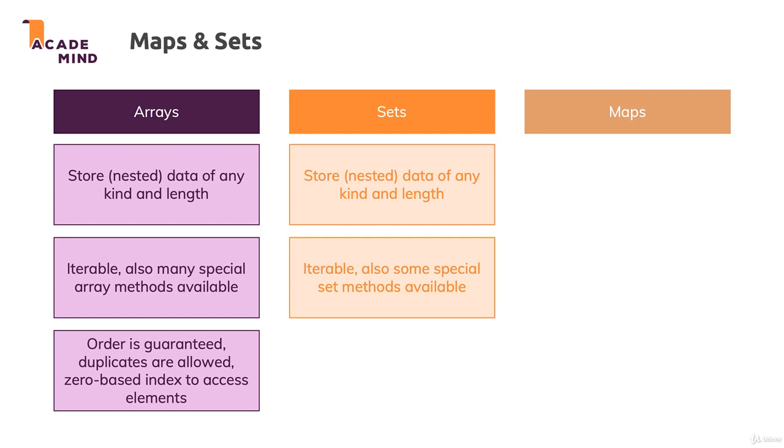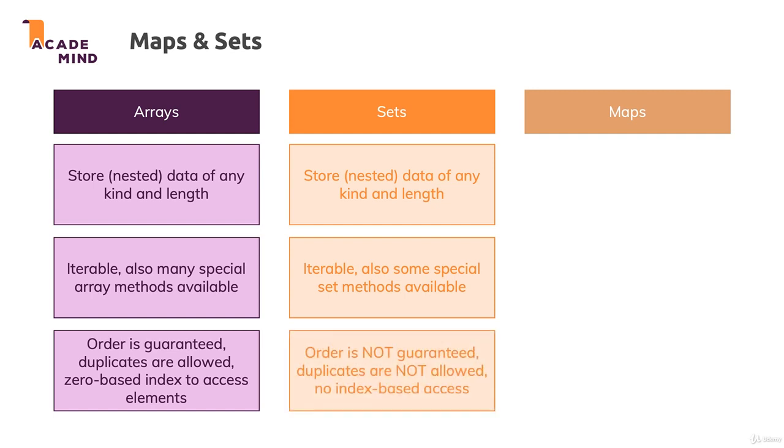Now, what are the key characteristics of a set, and how does it differ from an array then, other than that it misses some methods? Well, in a set, the order of elements is not guaranteed, which might sound bad, but that isn't necessarily a problem. You don't always need a specific order. And also important, duplicates are not allowed. This makes sets a great choice to store data where you don't want duplicates, for unique IDs or anything like that. You also have no index-based access. Instead, you just have an access that allows you to, well, get a specific value if you're looking for it, and then you can see whether it's in the set or not.